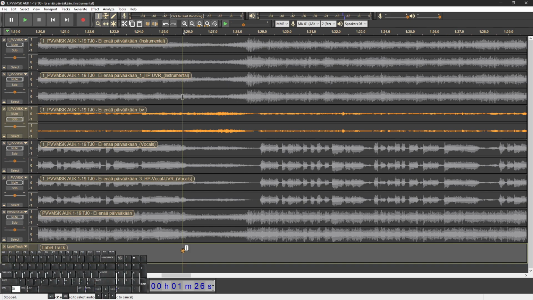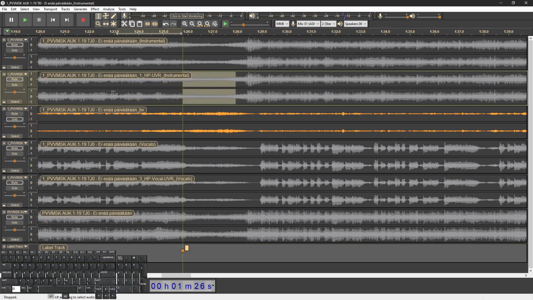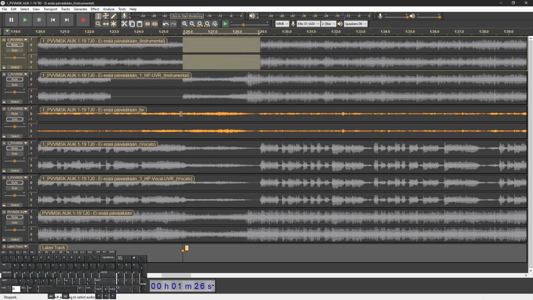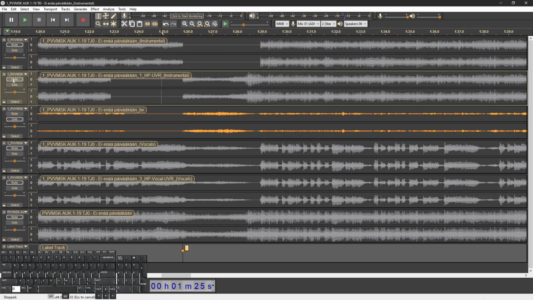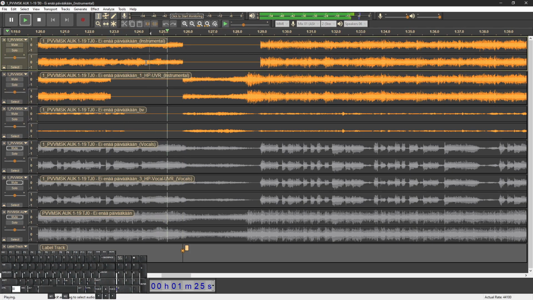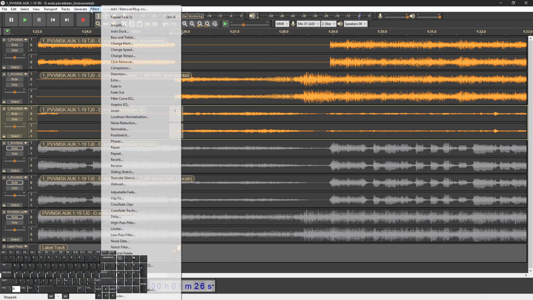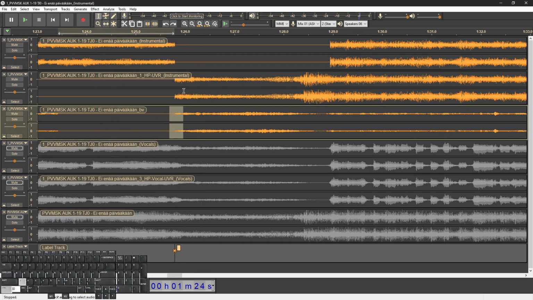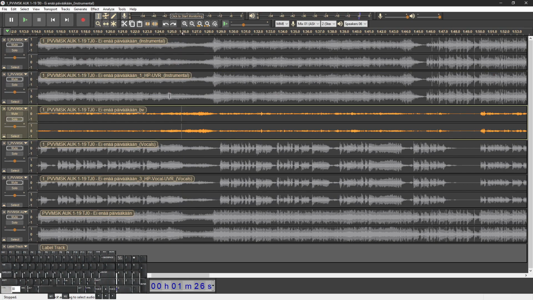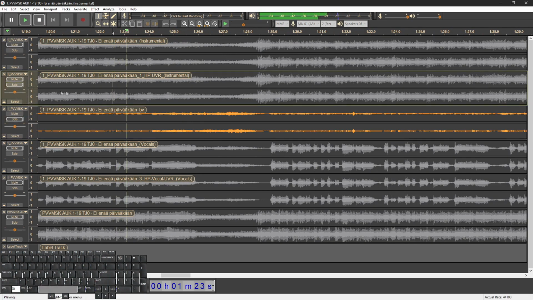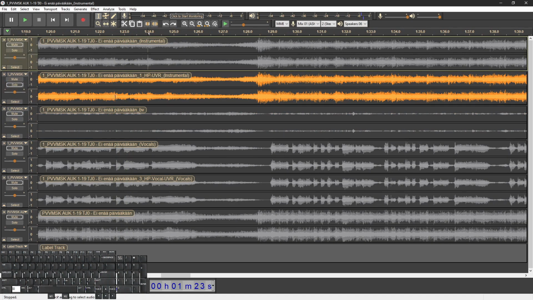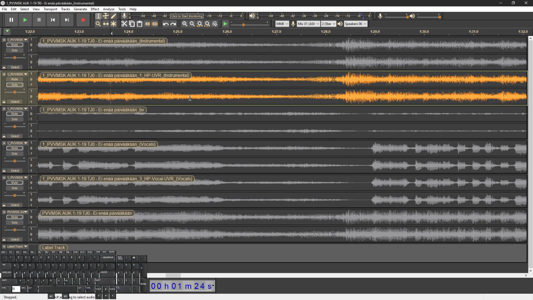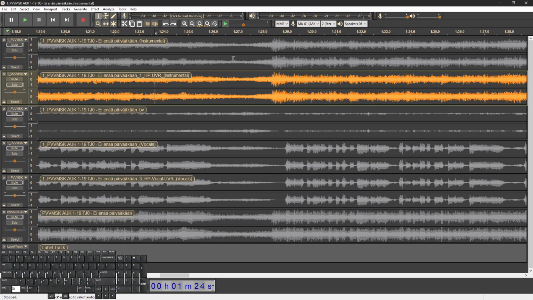Could I cut from here? No. These are so different in this part. You can also see in the thickness of the waveform here. That's why it's causing me trouble now.